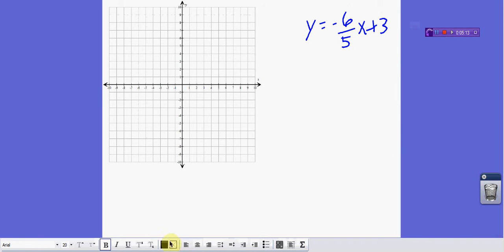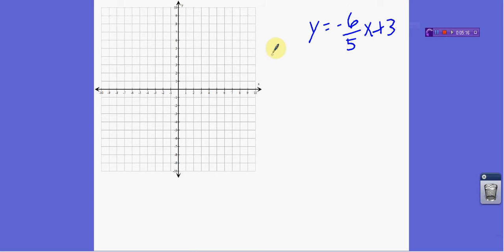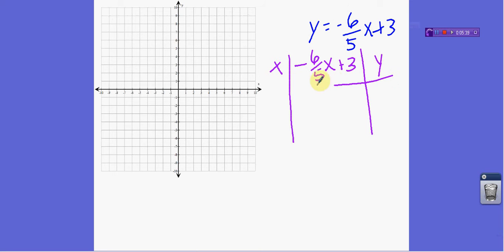Alright, we want to graph y equals negative 6 over 5 x plus 3. This time we have a fraction, so we're going to set this table up a little bit differently than what we set the last one up. So we'll go with x, what y is equal to, which is all this stuff right here, and y. Alright, and now for my chart, or my table, whatever you want to call it, I am going to focus in, let's use another color so we don't get distracted, on this 5 here.